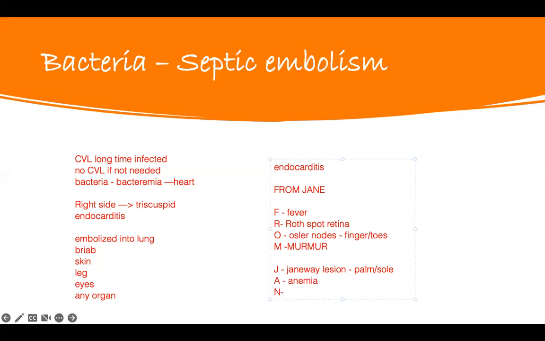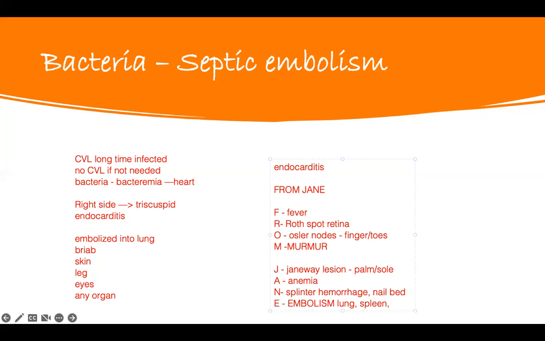And the N is, you see the emboli get into their nails, okay? They get the fingernail. And then in your test, they will put splinter hemorrhage. That's what it is. When you hear splinter hemorrhage, that's what it is. So it's on the nail bed. And then the E is embolized to any organ. So embolism, and so your lung can also be involved. It can go into your spleen, everywhere.